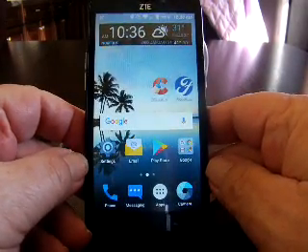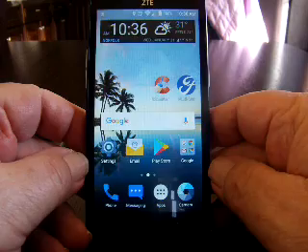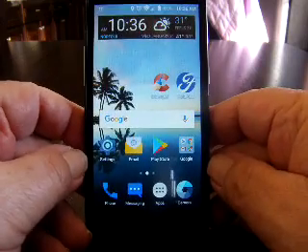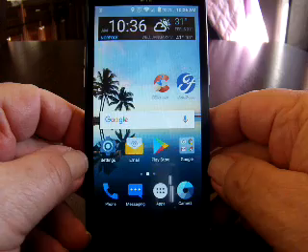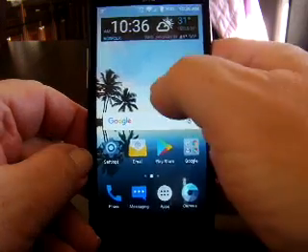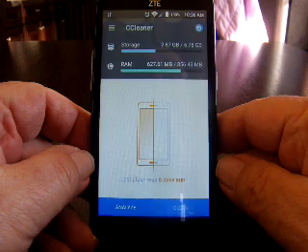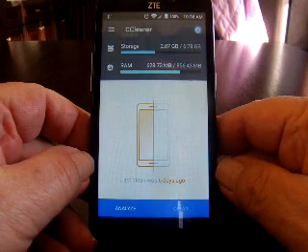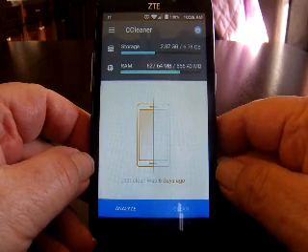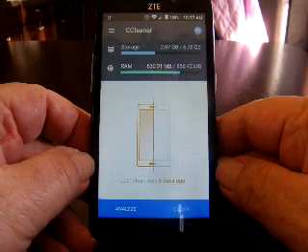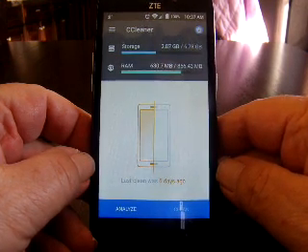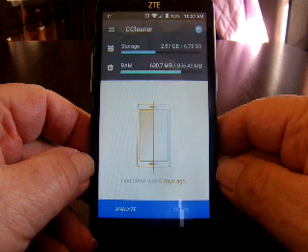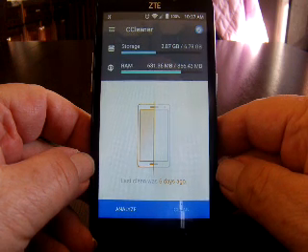The problem I've got with this phone, the ZTE, is that it's a good phone. It's got good RAM, and let me show you how much I've got in there right now. It's got 856 megabytes of usable RAM. Storage, which is your memory, it's got 6.78, let's just say 7 gigabytes of memory.